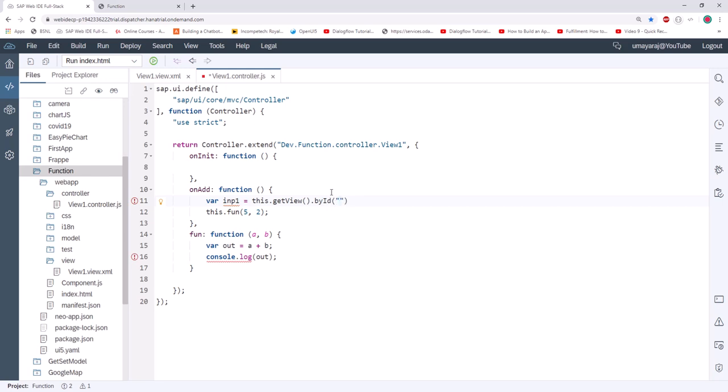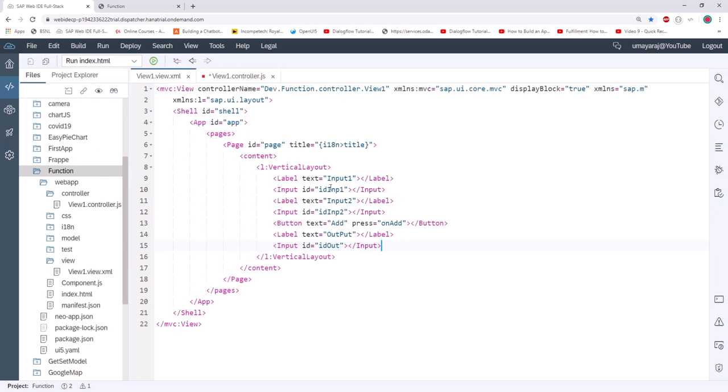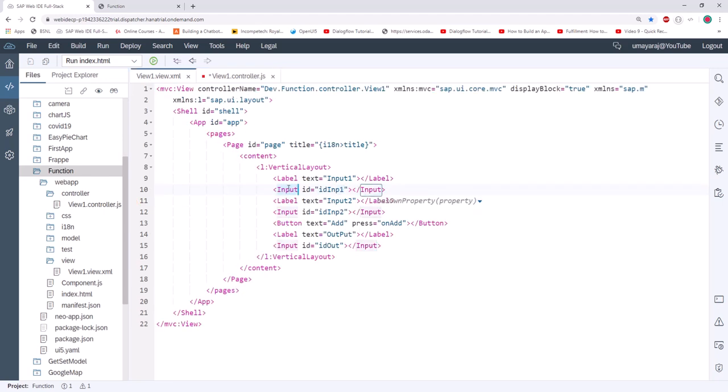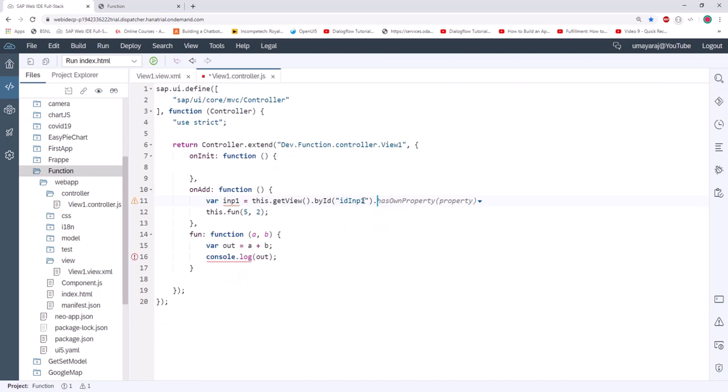So this id we already defined for this input, so id inp1. This input has a value property, so we're going to read that value.